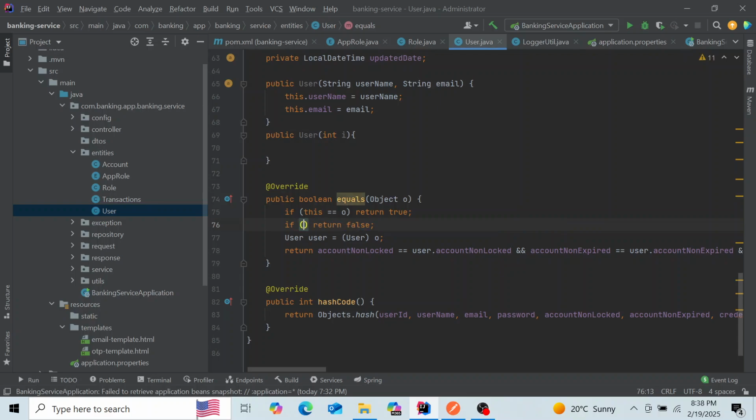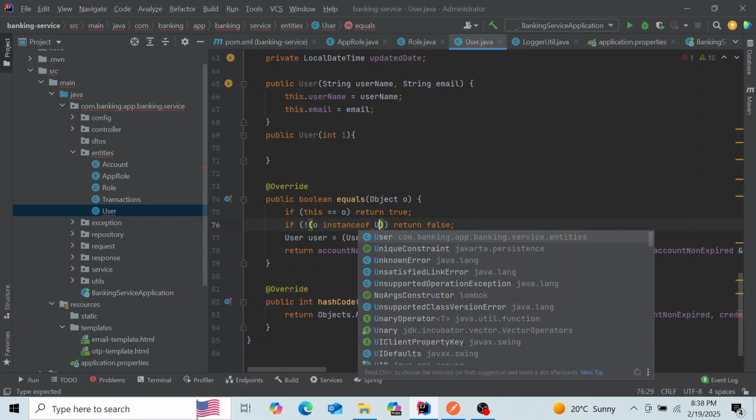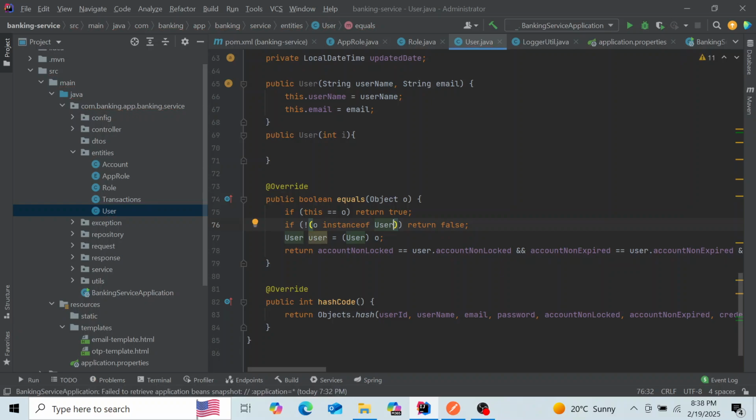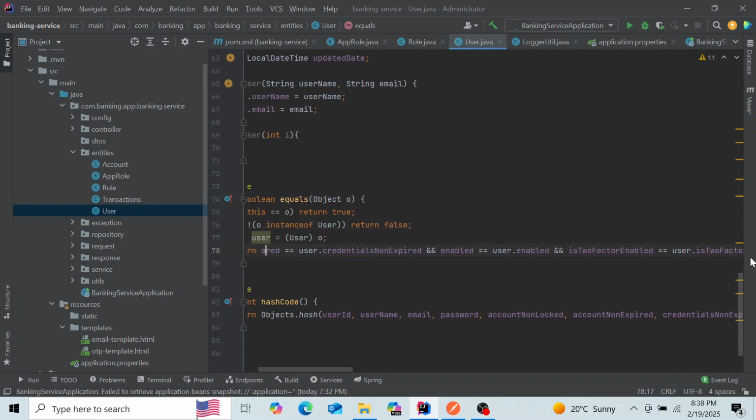Just say if not o instanceof User, return false. Then instead of returning all these things, I want this to be a little bit simple. So let me delete all these things.